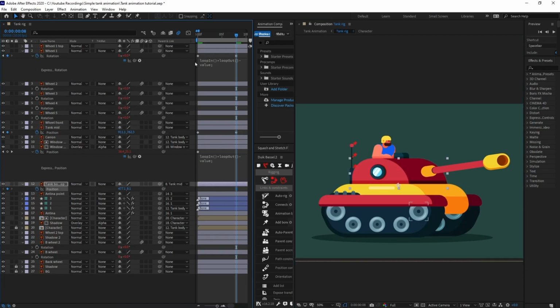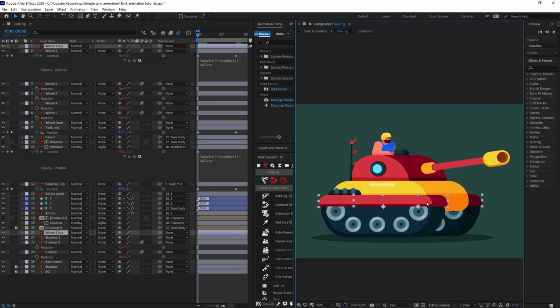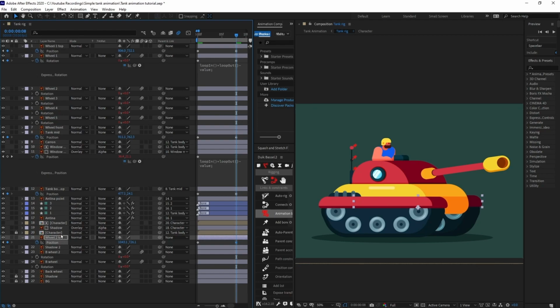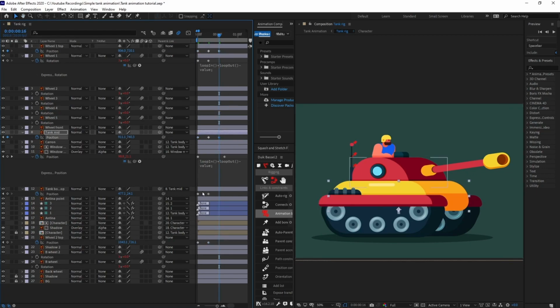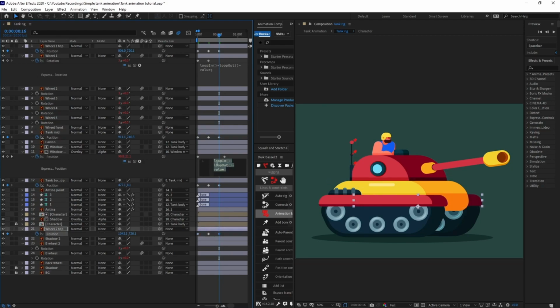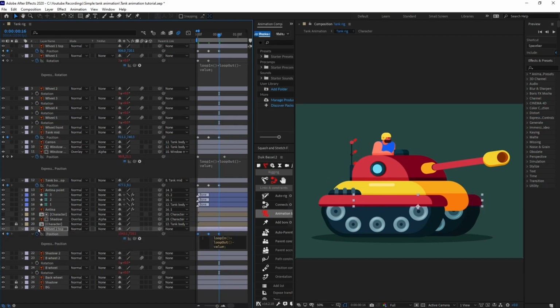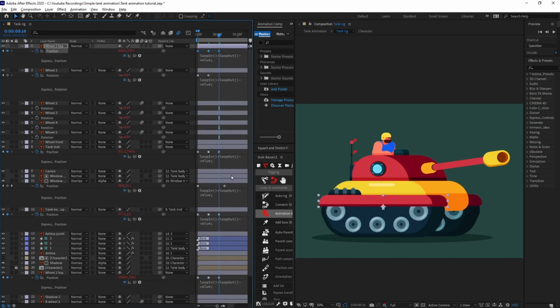Okay, let's put a keyframe over here as well, and let's move this one down as well. Perfect. Now let's do the same with this 2 as well. Alright, now let's jump on to next 8 frames, and we are going to copy the initial keyframe this time. Just copy and paste, and we are going to copy this loop expression and paste it over here. So let's select these keyframes, and we are going to ease it.